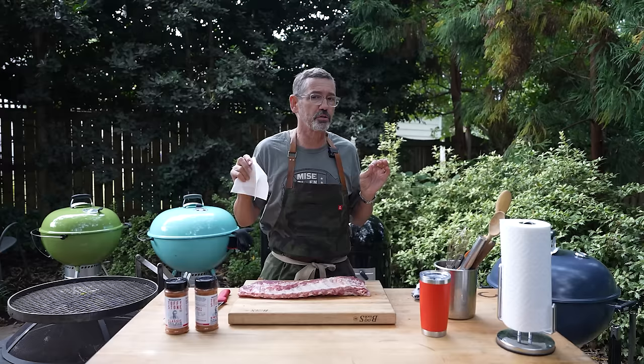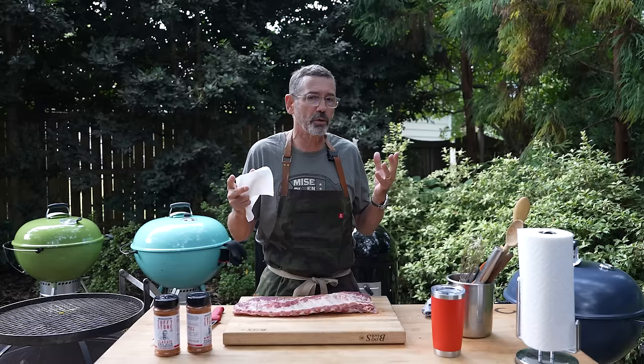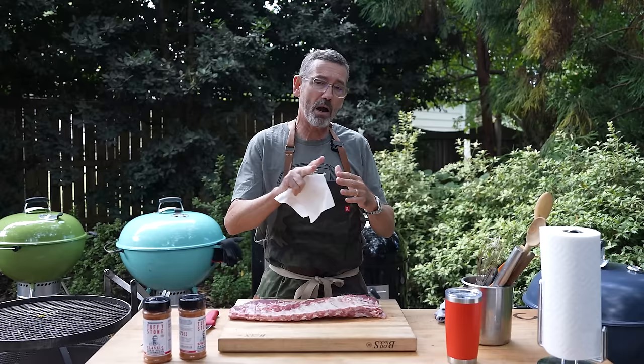Some people like to keep their membranes on. They say that it helps keep moisture in. That's not my preference. The texture that comes from the cooked membrane, if you were to leave that on, it's got like a paper-like quality. Some people will cook it, then remove. I want to get the seasoning on both sides of these ribs.